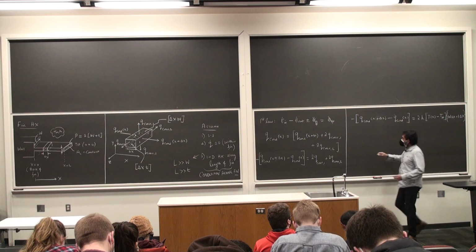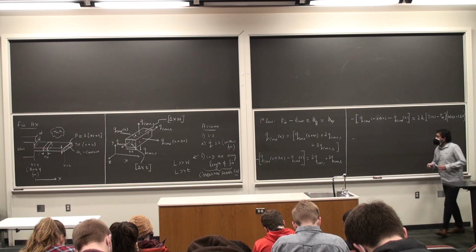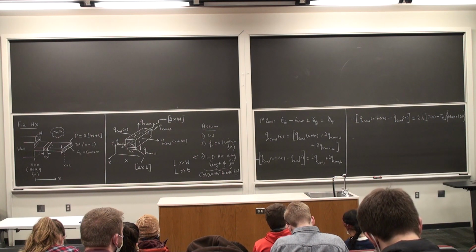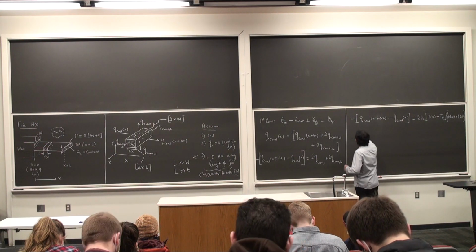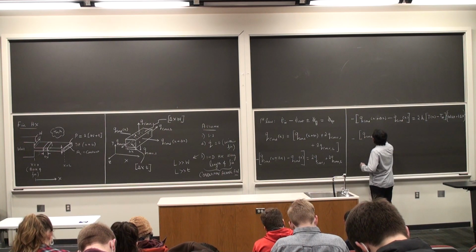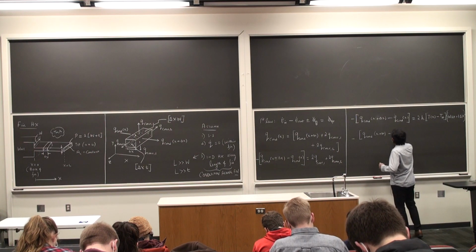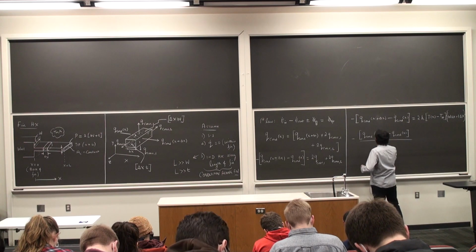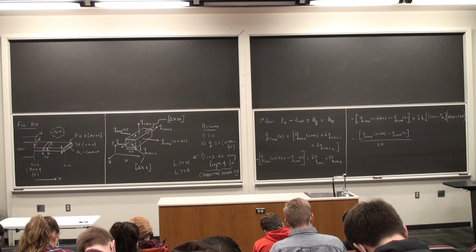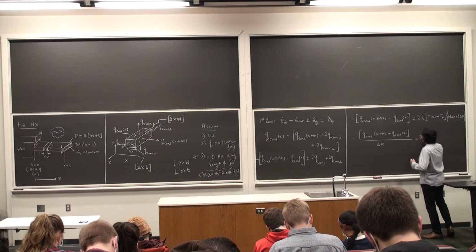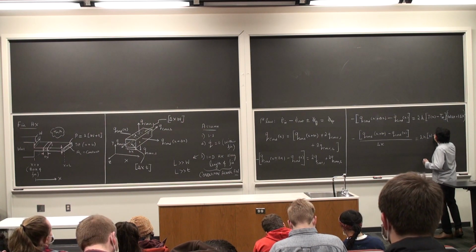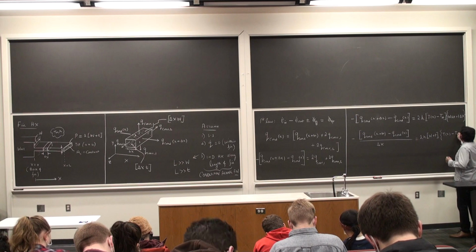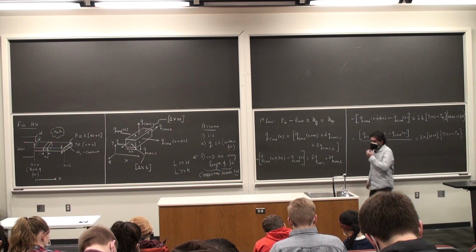So take these and do the following. I'm going to take this delta x and bring it to the denominator of the left hand side. So this is minus q conduction x plus delta x minus q conduction x, divided by delta x. Delta x is a common factor. This is now 2 times h times w plus t times T of x minus T infinity.